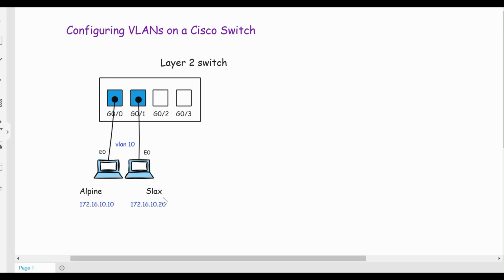Same with the traffic from Slacks: it will go to its port in VLAN 10. It's like there's an invisible connection between these two ports on the switch internally because they are on the same VLAN. So logically they are connected. So it goes here and then comes out here, reaching Alpine.